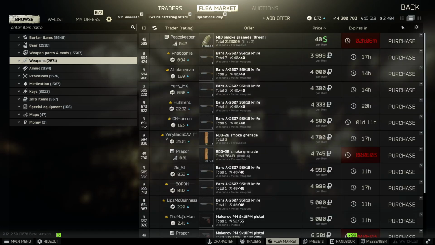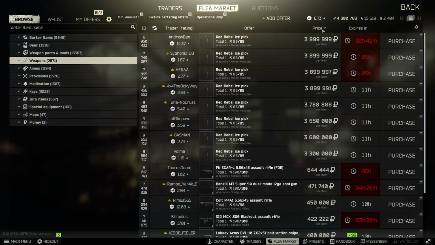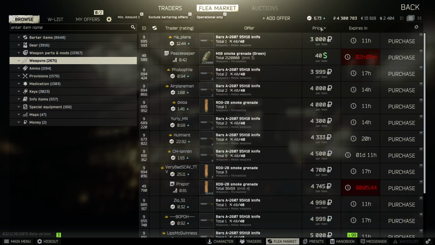So how do you snipe items in the flea market? How do you buy stuff super quick? I'm going to give you the exact in-depth guide. Number one, refresh with F5. That's the first step. You already know how to do that now. So next, you want to hover your mouse over the top price, the lowest price. If you want to sort by price, make sure that arrow is pointing up. That means the lowest price will be at the top. Keep your mouse cursor over purchase.